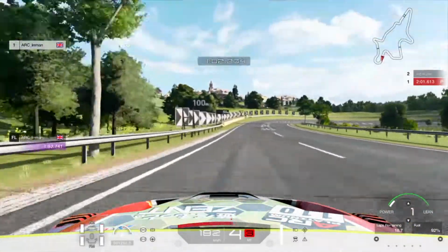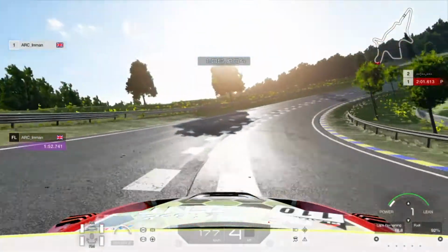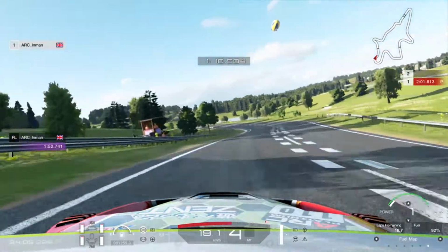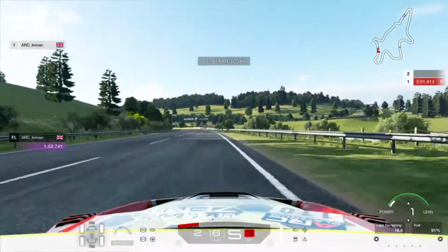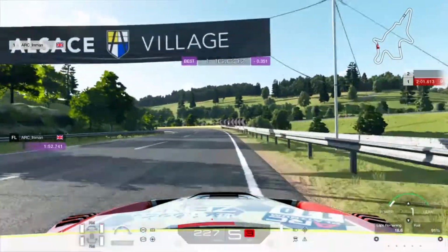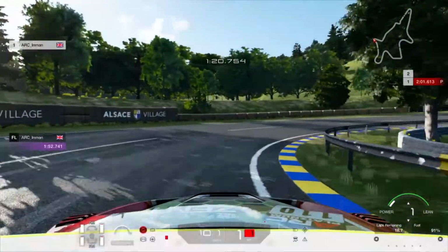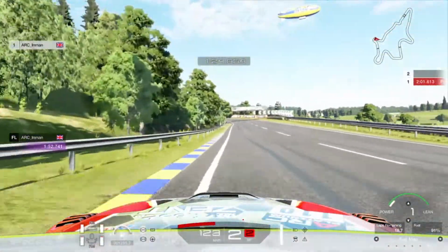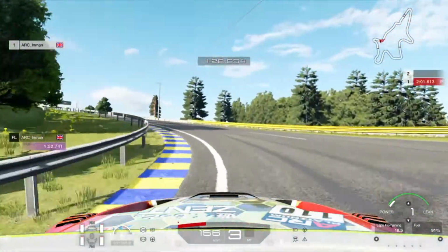Turning in at the 50 board, staying towards the middle center line of the track, and then just coming off the throttle at the last moment. Again, going deceptively wide here, taking all the track available. And then here, we're just going to be braking at the marshal's hut on the right hand side. Braking in a straight line towards the apex, very tight, first gear, then all the way over to the right, full throttle up the hill, and then just a slight lift to get past the bump.